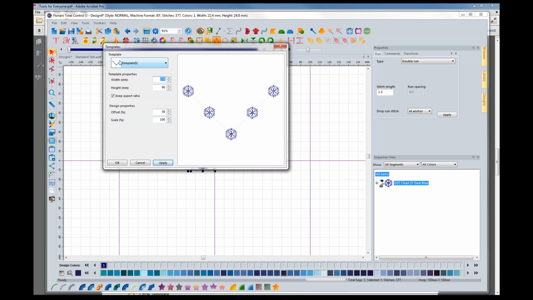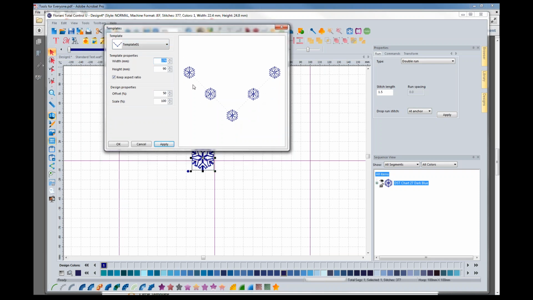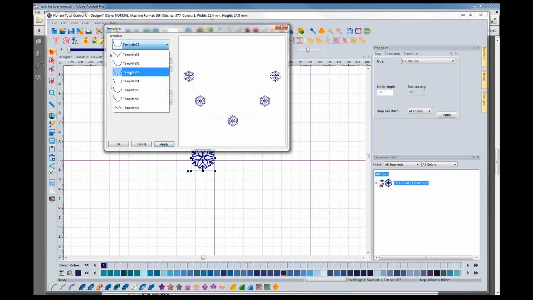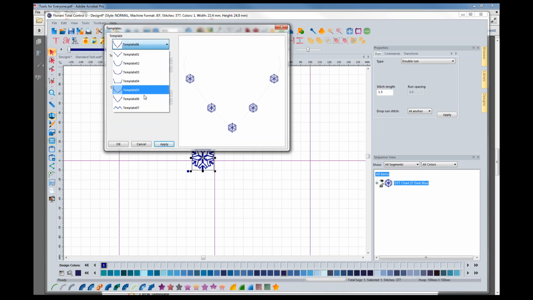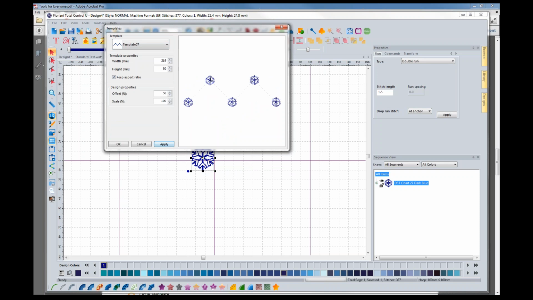And what you have is these little templates. It takes your one design and puts it in the shape of the template, and it repeats the pattern. So if I go to this one, it will make it more oval. If I go to this one, it'll make it more like a U shape. You have this one that's a little bit more V, and let's see, you have this template right here that'll go back and forth.